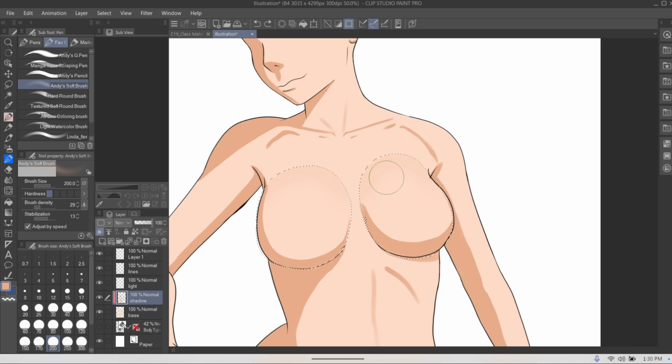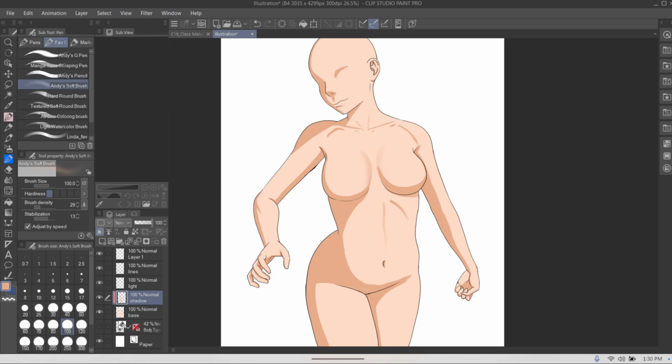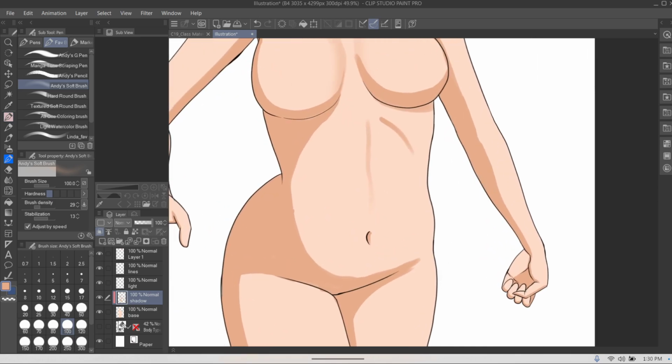Anyways, let me remove this. And actually, this shape should be more towards over here, where you can see that. We're gonna take care of that in a moment, guys. All right, there we go. So what we're gonna do now, after shaping out the body, is start blending in the shadows, and then we're gonna add darker tones. Hold on. I gotta add more details here, right?